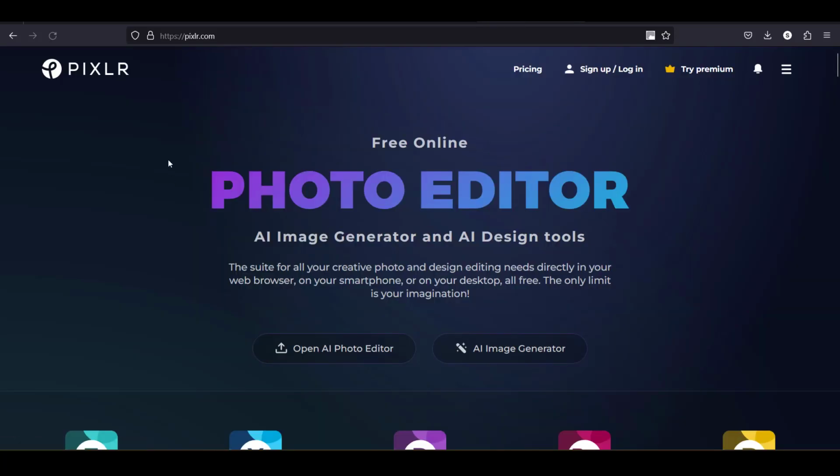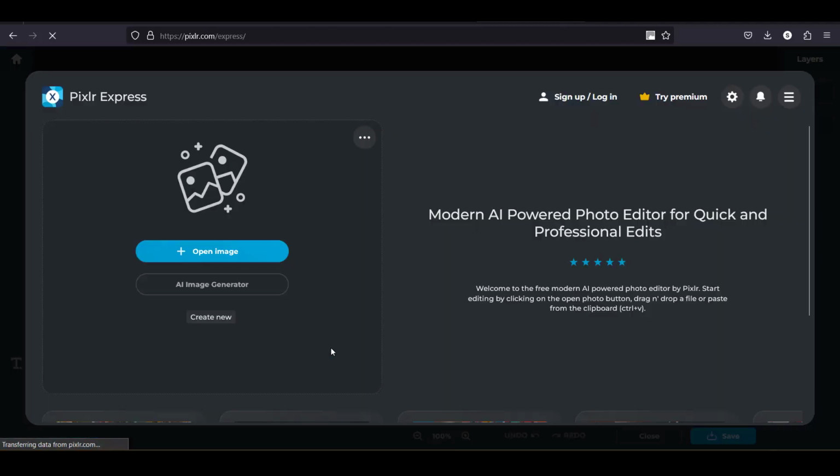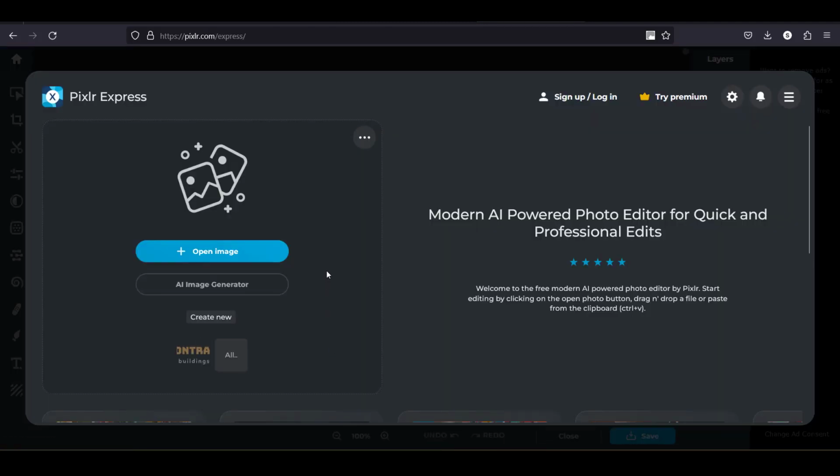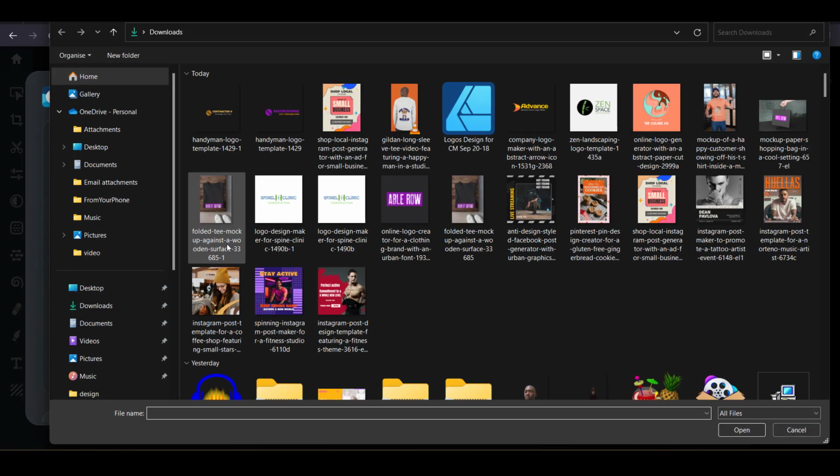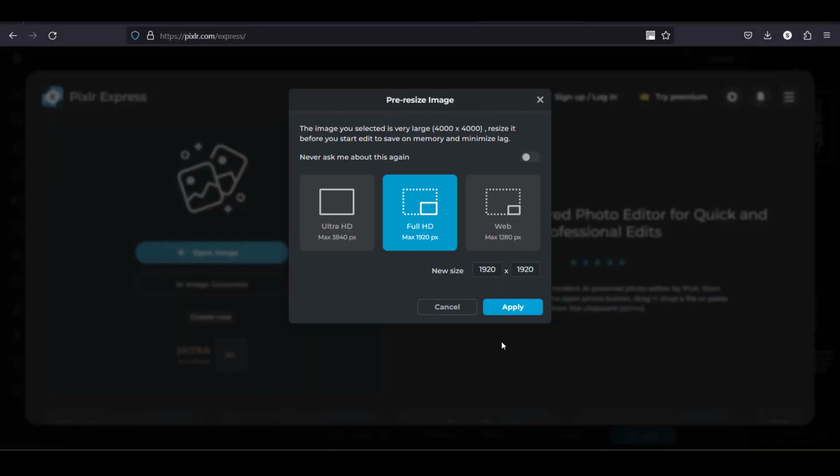We click the link at the top that says Pixlr and we go to Open Photo Editor. Then we go to Open Image and select our download and open. So here we just click the web and apply.